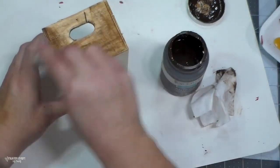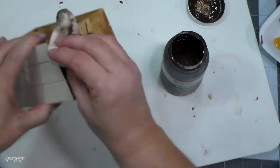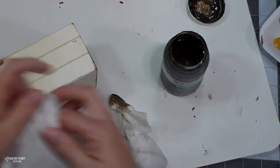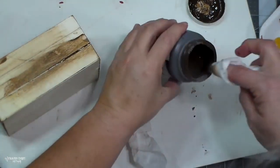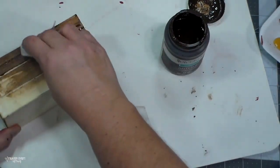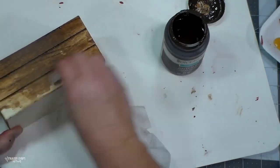This is how she puts stain on her projects. She just takes a baby wipe and wipes it on her wooden projects and wipes off any of the excess. Ever since I saw her do that, I said, oh my goodness, it's so easy, and it just works for me. I just have a small baby wipe and stain my projects.